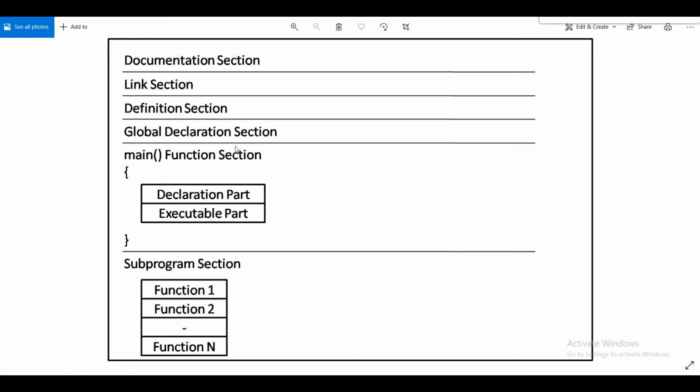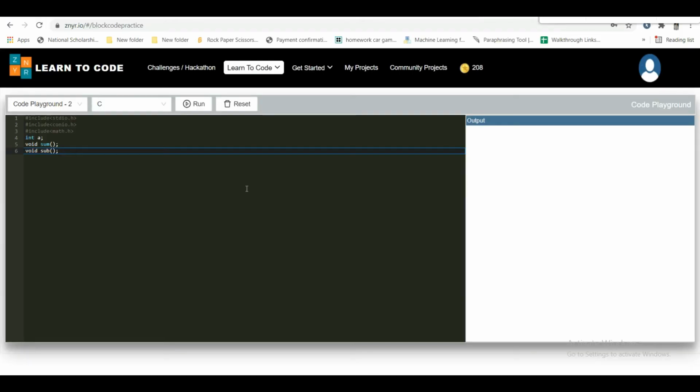As I was telling, the next section is the main function section. I'll explain with a small example. Void main, declaration part, executable part.